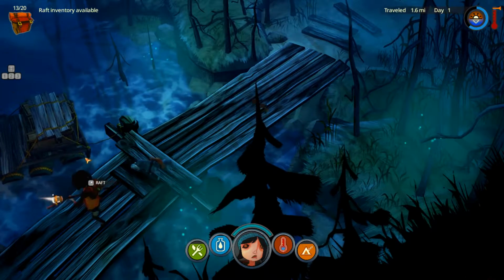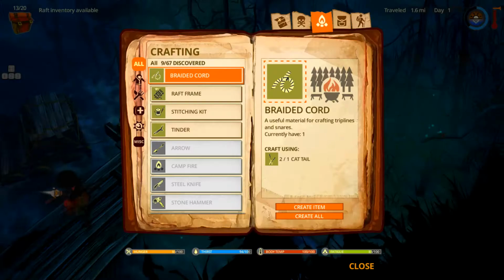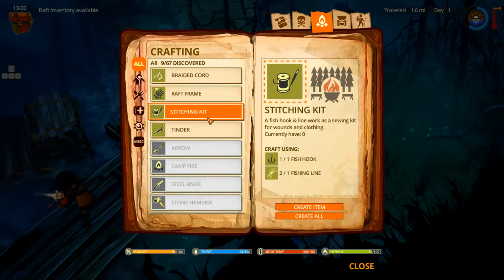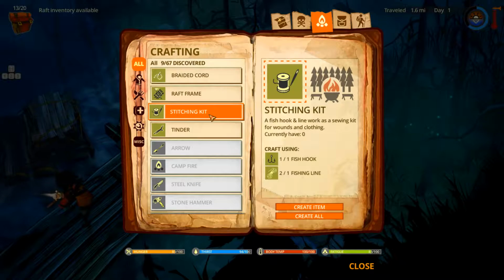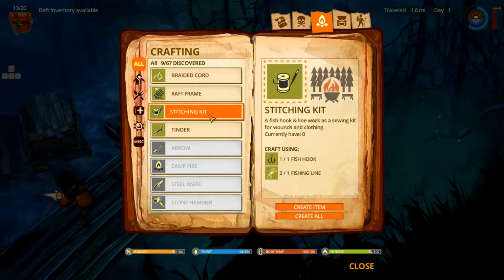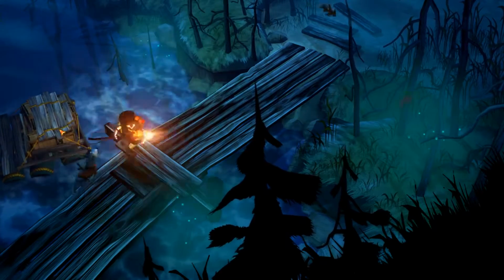Alright, let's check out the inventory real quick, see what that stitching kit was. Oh, for wounds and for clothing, interesting. Don't know if we want to do that just yet, or if we want to hold off to see if we can actually fish. But for right now, let's hop in the raft and continue on.